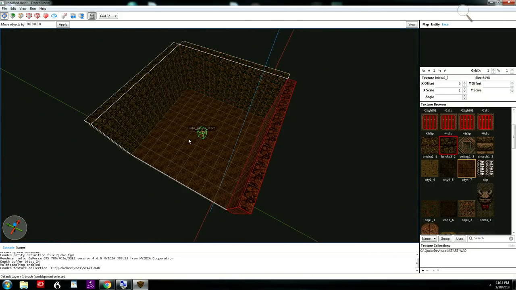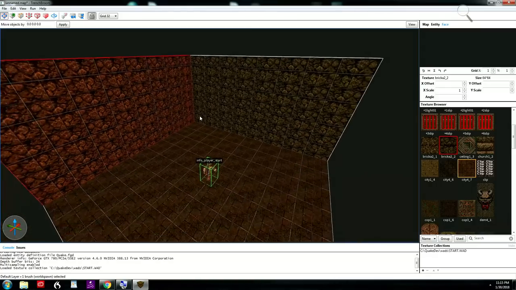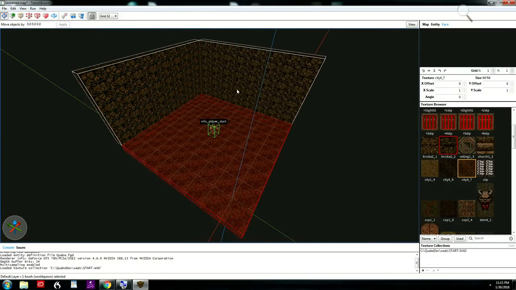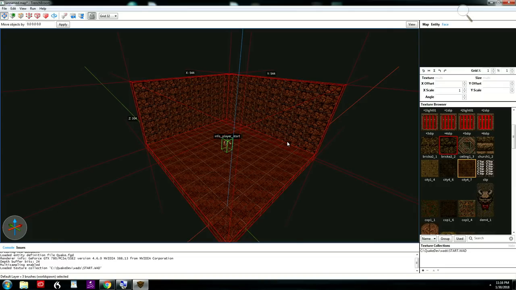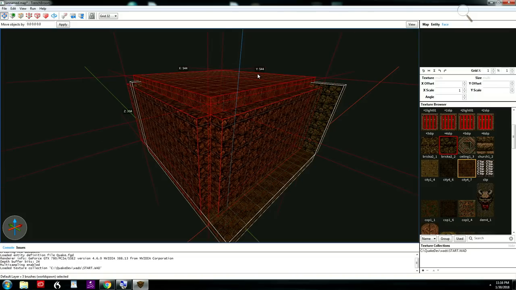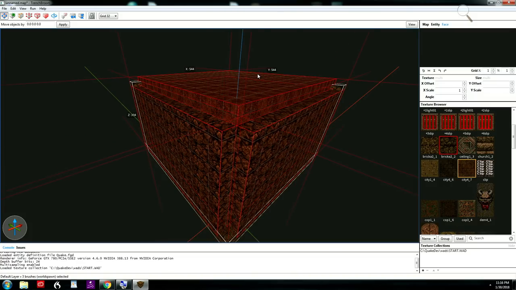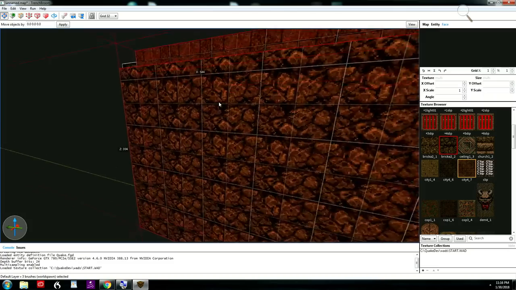I'm gonna undo that and I'm gonna show you something kind of cool when you're making a box. I'm gonna select all three of these by holding down Control. So Control, click, Control, click, and you can deselect by Control clicking as well. I'm going to duplicate this in place. So there's a big duplicate of these three brushes. I'm gonna turn off texture lock and I'm gonna flip the selection vertically. Alt arrow to spin this around. I'm gonna use the arrow keys to kind of put it in position. So now we've got an enclosed space.